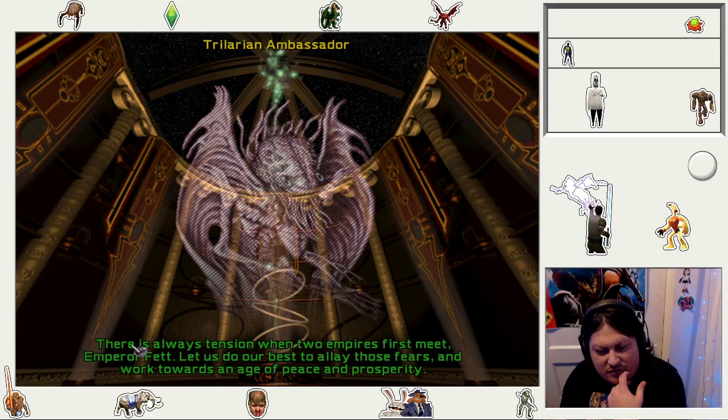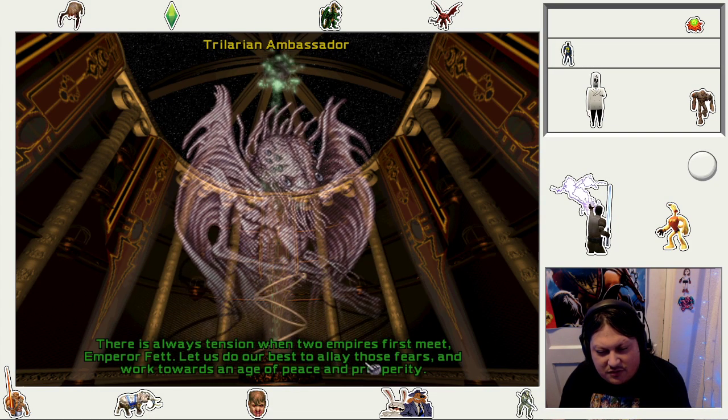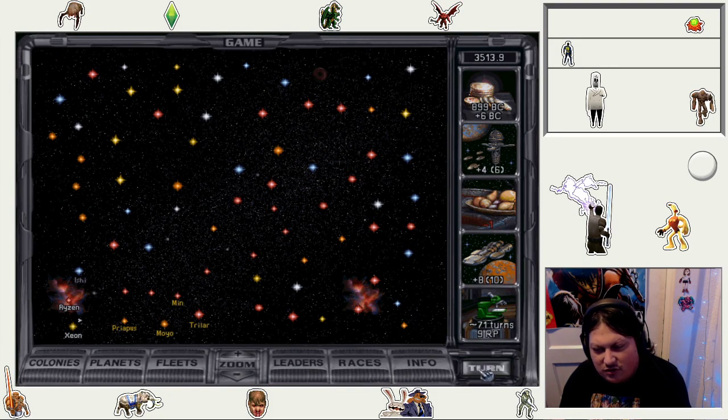Ooh. There's always tension between two empires. When two empires first meet, Emperor Fett, let us do our best to allay those fears and work towards an age of peace and prosperity. Sure.